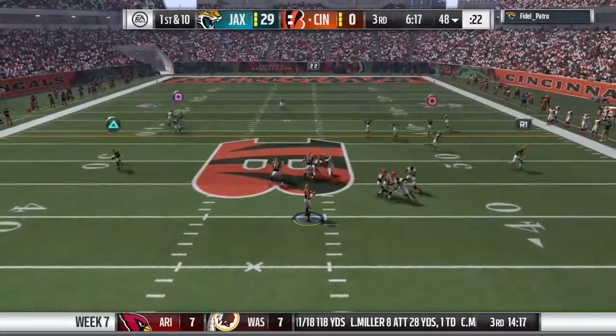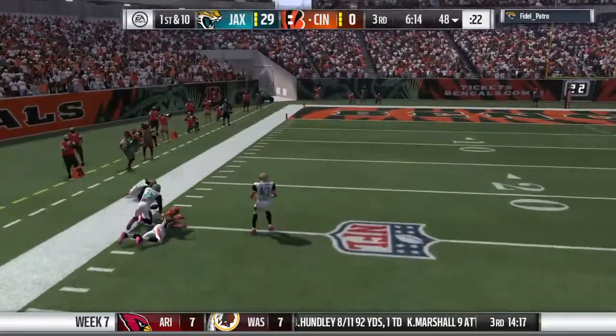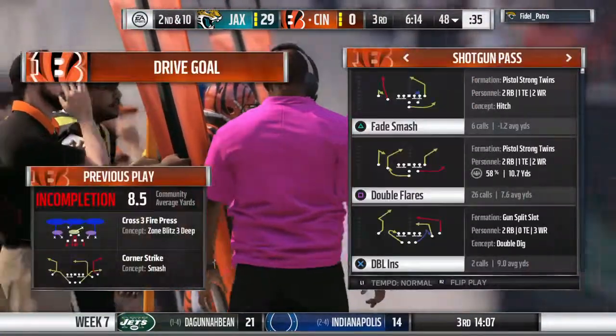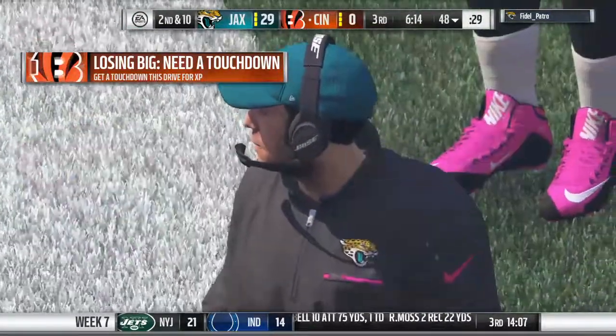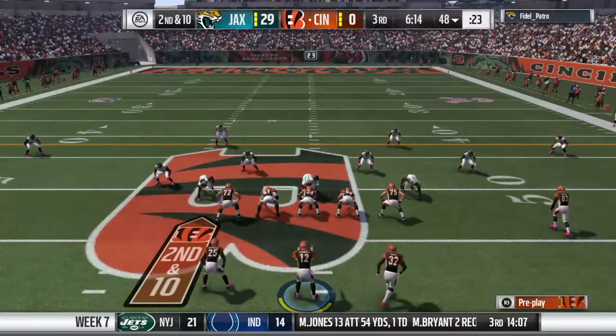Throwing on first down is Rodgers. Oh, he dropped it. And that's pretty indicative of the way this one's gone. I hope I don't sound too rah-rah on that one, but that's the exact right throw. Either your receiver gets it or no one gets it. Give him a lot of credit for being really precise with it. Got rid of it. No one got it.